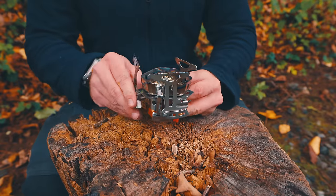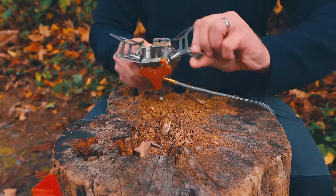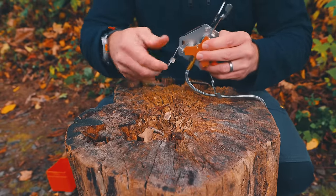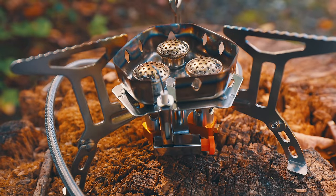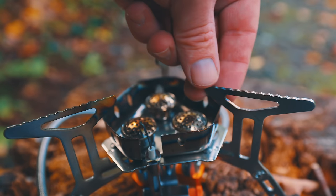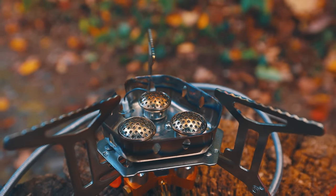Focusing on the stove body, each of the pot supports and the legs unfold, just like so. Here is the electric igniter that I was talking about. Looking down on the stove itself, now that the legs are spread apart and this is stable, you have large pot supports with jimping at the top. You have a windscreen that goes around each of the burner heads. And folks, that is the three-headed dual fuel camp stove.